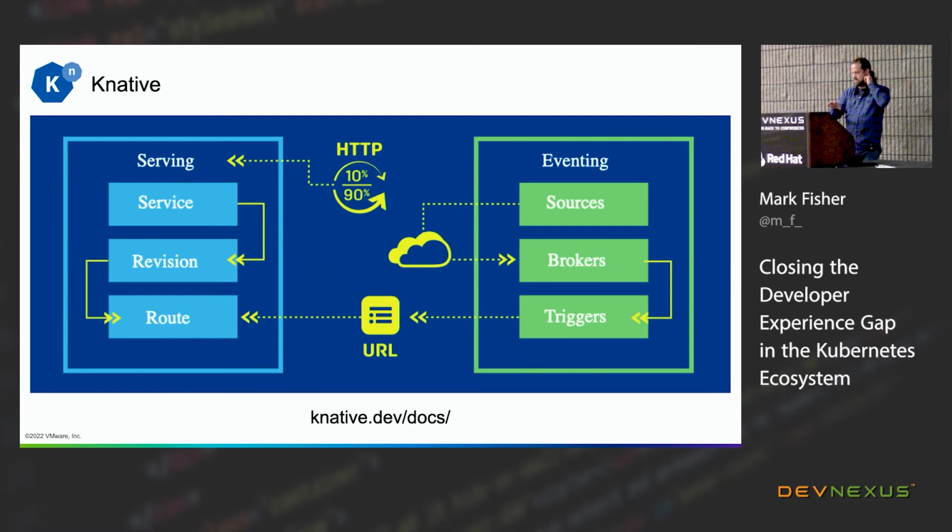We're going to mostly focus on serving, but I'll just mention something about eventing, which is interesting. So eventing has custom resources for an event source, and it's focused on cloud events, and you can set up a trigger, and when this cloud event occurs, you can invoke something that is addressable. And so in Knative, they introduced this idea of duck typing for those resources. So an addressable resource is something that has a URL in its status, but there can be many different types that actually expose that, and any one of those can be at the end of a trigger. So it's another way to create really loosely coupled contracts.